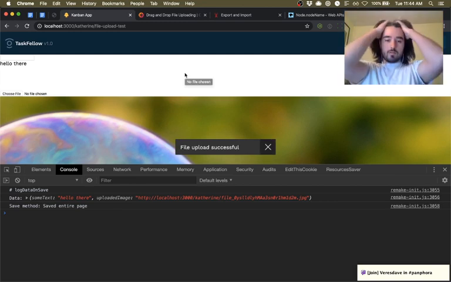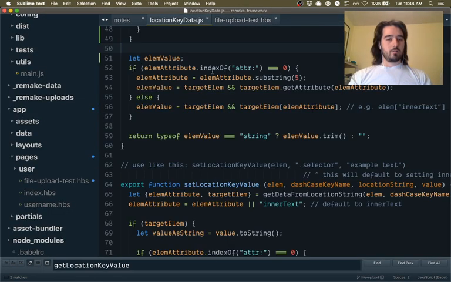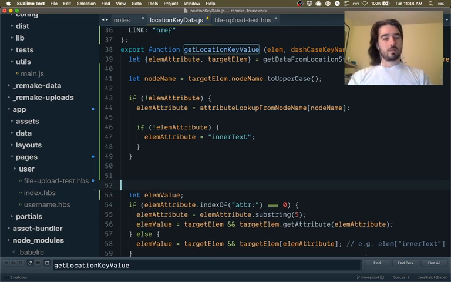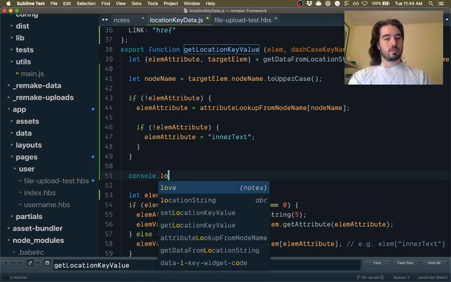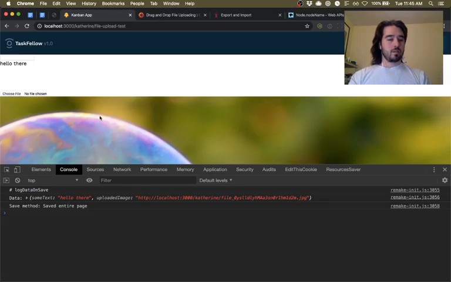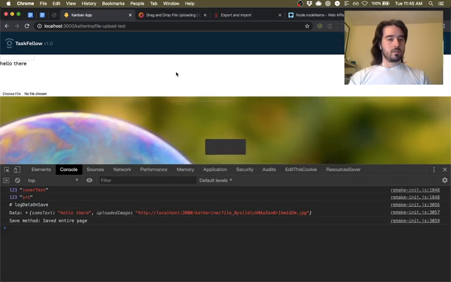Okay, so it's doing all of the steps, but it's not finding it. So it might be trying to set the inner text. So let's just console log here. No element attribute. Okay. Cool. Refresh. And let's see what's going on. Inner text and then source.